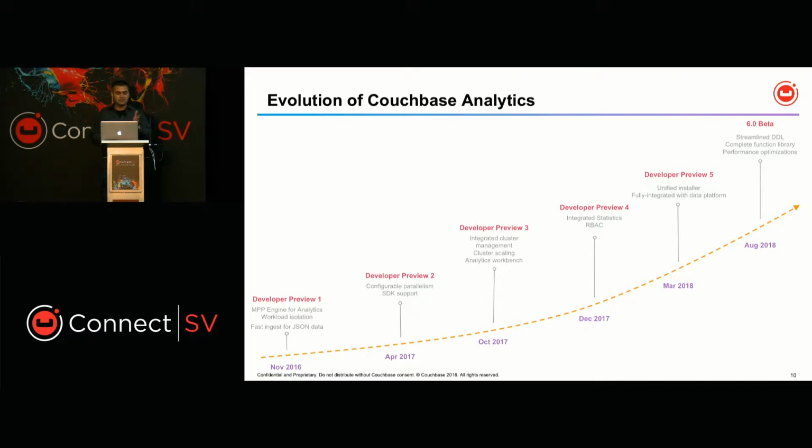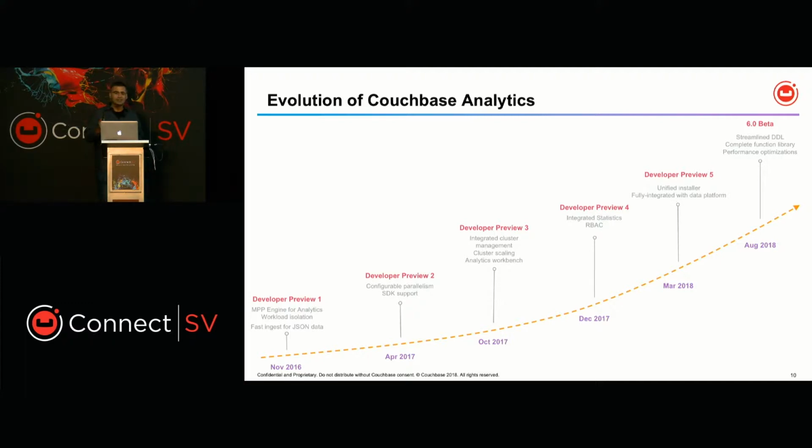There were DPs pretty much, I can't say if there's a 6-month window or not, because there are times when we had DPs less than 6 months, but approximately around that, maybe once a quarter, where we've added functionality. And now we are at the stage where it's beta right now, and the GA is imminent. The gentleman responsible for the GA is right here. So once he comes on stage, we can put him on the spot and ask him the exact GA date.